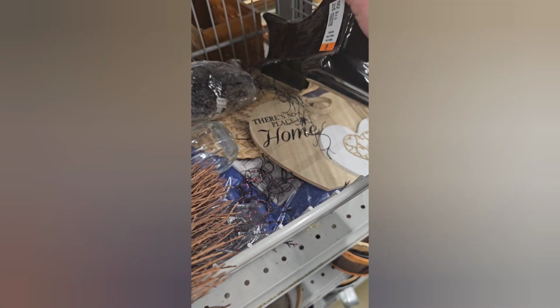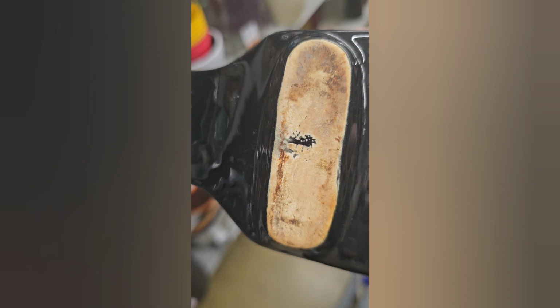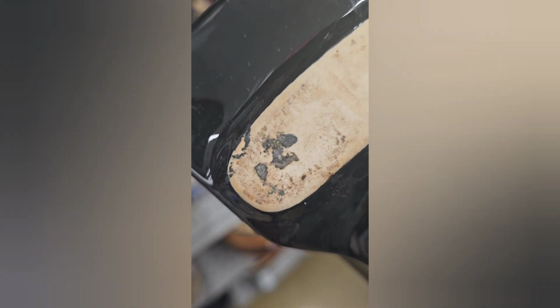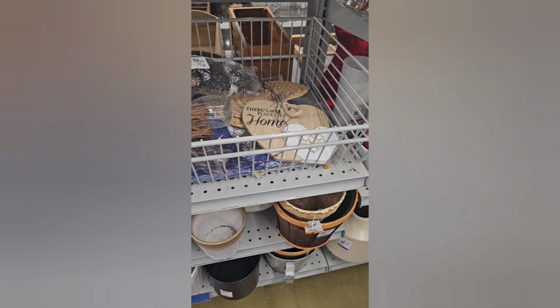Now I do pick this up because this does look vintage. It looks old, it looks vintage, there's no marks on it. So I do look it up later, like I'm looking to see if I can see a mark. You're helping me. But if you noticed, I went by really quickly, but there's a chip on the bottom of it that I don't spot initially, but I do spot it when I pick it up later. There was another one on the corner there. There was another one inside of it. So it went back on the shelf.